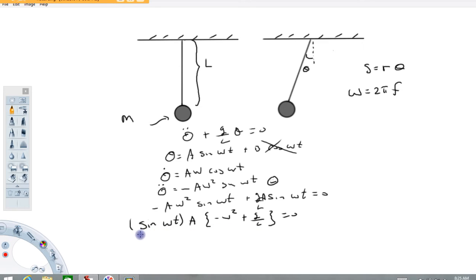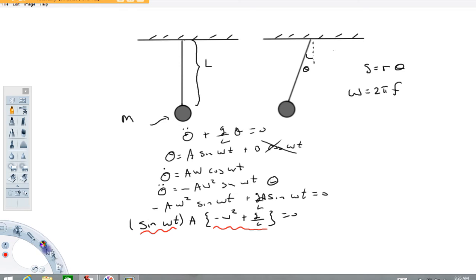Well, we can't really allow this one to be 0 because if it did, we wouldn't have a solution left, right? Remember, we're saying that we believe our solution looks like this. Same thing with a. If a were equal to 0, this would equal 0 and we wouldn't have a solution. Those are called trivial solutions. They do in fact solve the differential equation, but they don't describe this system. Right? So this is the only physical possibility here that allows us to describe this system.